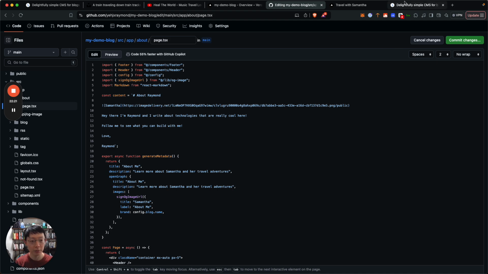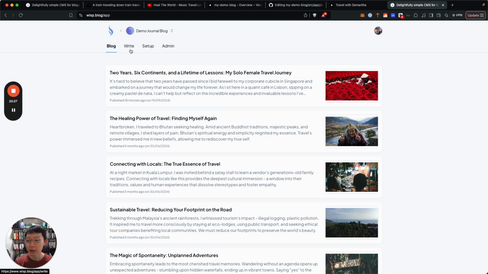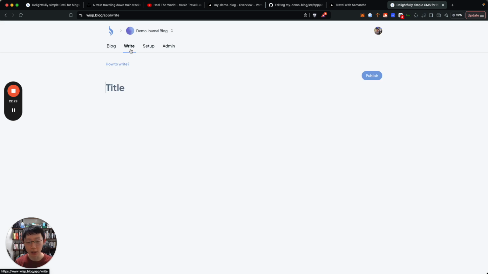Okay, so over here you can see these are all text and I can't really add an image to it. So I'm going to show you a quick hacky way where you can add images. We are going to use the content image hosting of Wisp. It's actually just part of the account for you to render the image. So just within this writing space, you can add in a photo of yourself.